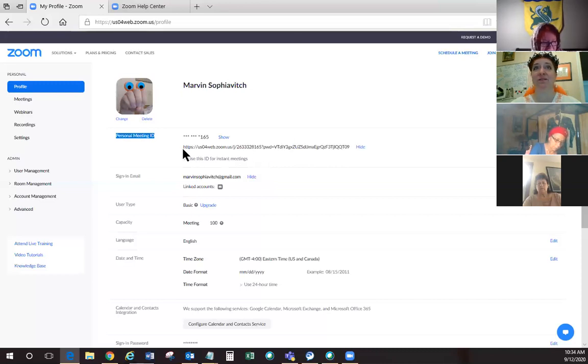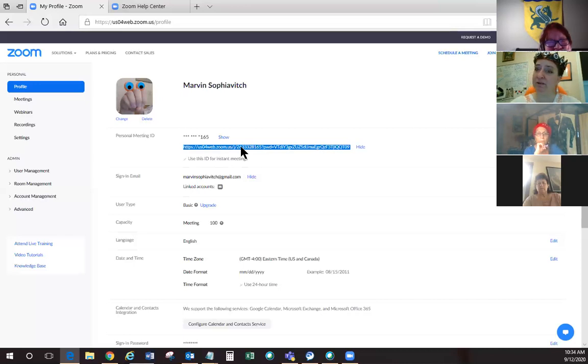So for instance, this guy right here, it's got these little buttons to hide or show. It's a security measure. So you can either show them or hide them. I'm showing this one right now. Because Marvin doesn't actually use this account for very much, you can take that big, long looking URL.